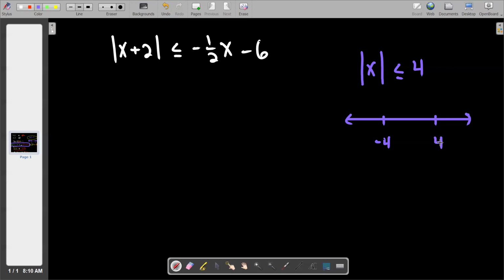Exactly. Remember, to have an absolute value less than 4 means your distance from 0 is less than 4. It's like 0 is pulling you in like a magnet. And so the numbers whose absolute values are less than or equal to 4 are the numbers that are either at the boundaries or in between the boundaries, like this. And the key is you have to remember from earlier that the less than sign, which word is implied when we have a less than? What's the word? And. So this is going to be an and situation.